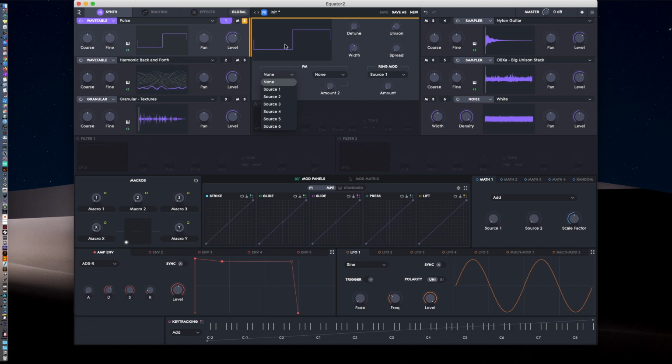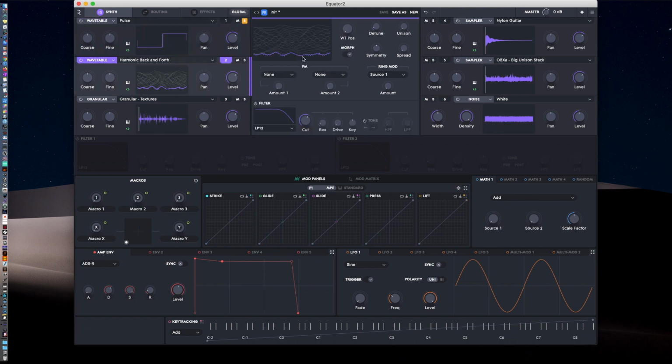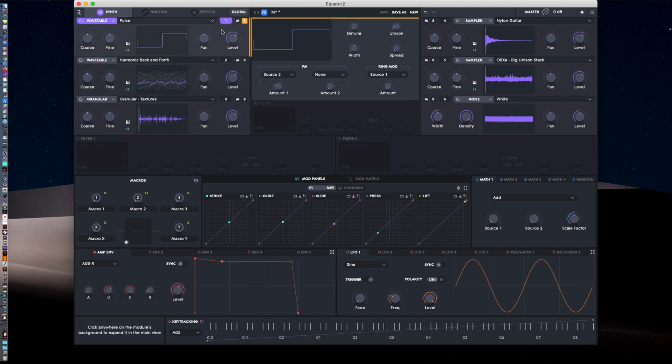So if I wanted to say have oscillator 1, source 1, modulated by source 2, oscillator 2, I could do that, and I can change the amount here. And that would be changing the source. If I want to change the sound from that, say this is a wave. Again, by just changing the sound on source number 2, oscillator number 2, you'll be able to change the sound from FM. And you can select another one. And then you can also select ring modulation as well.